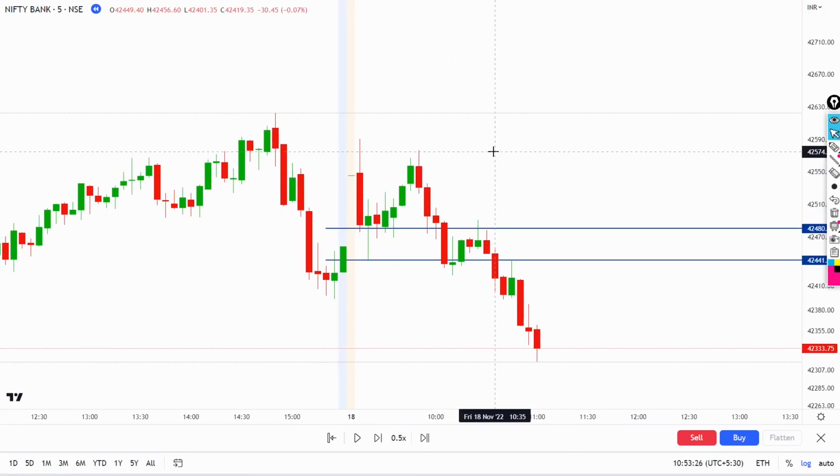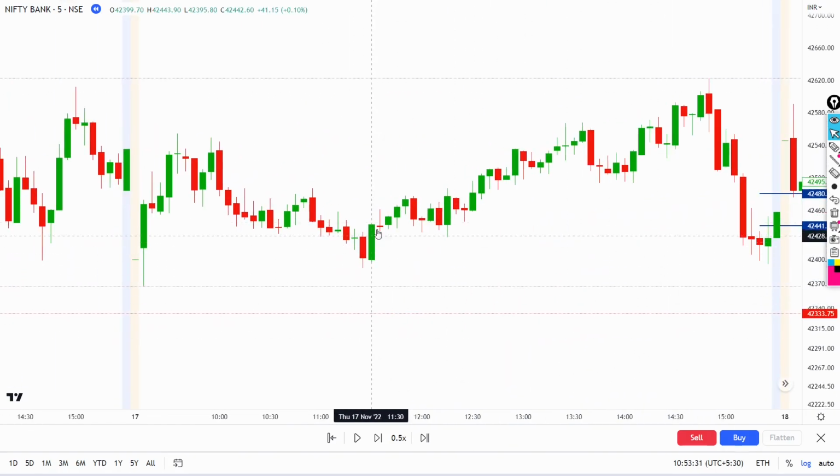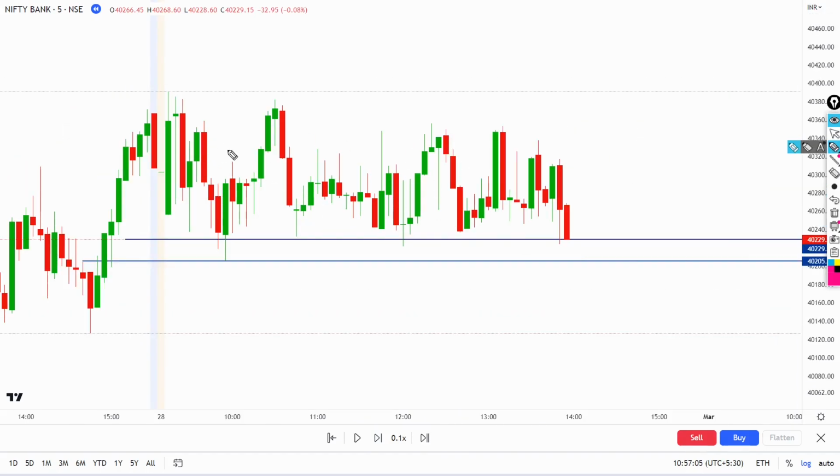You can backtest this entry technique. You can use this in your trading journey. So let us see another example for reversal entry technique, and let us see how it works. So traders, this is the example of Bank Nifty in 5 minutes time frame. Price took support at this level, and price is consolidating at this level. Now you are waiting for the breakout of this level.